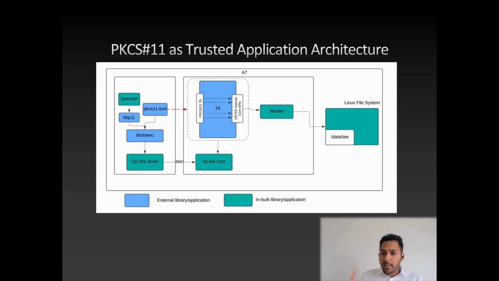Then again, it calls a couple of libraries, and it finally reaches the file system. So you don't need to worry even if it stores sensitive data in the Linux file system. By the moment it leaves OP-TEE, they are encrypted. So even if they use the Linux file system to store the sensitive elements, they are encrypted and also have integrity protection. So this is one of the secure storage implementation strategies. I'll cover this later in this slide.